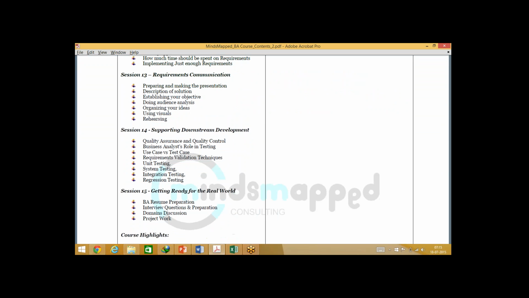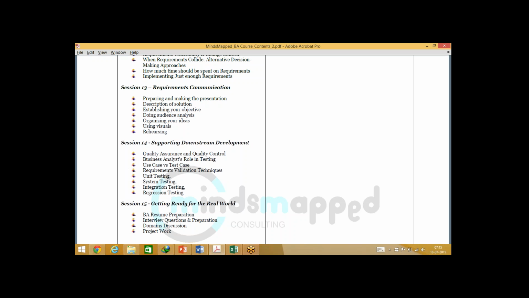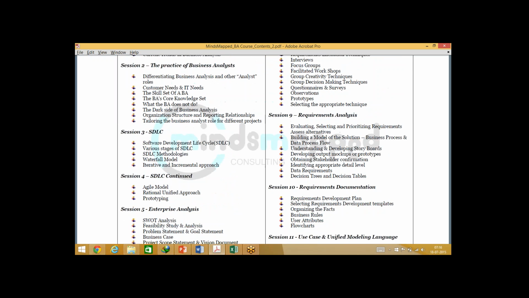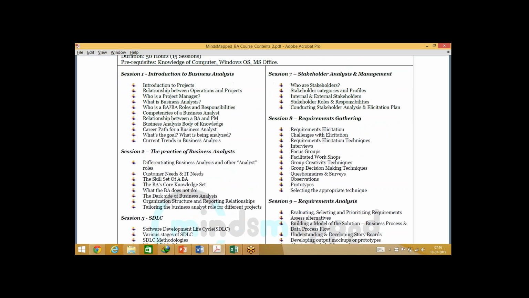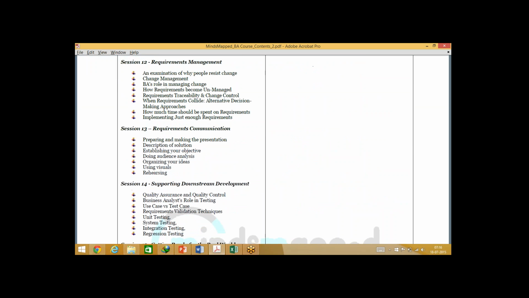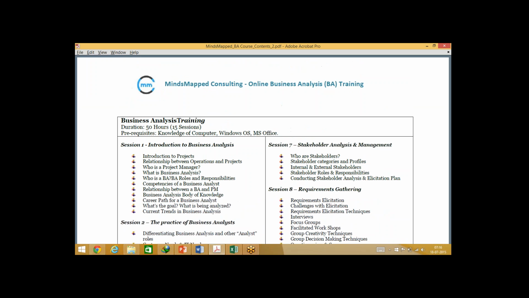Make sense? So we are going to go step by step. I need to check how we are going to complete the sessions. Based on the starting time, we'll be able to complete the course. I think there would be around 15 sessions. Let me check how many sessions we have. Yeah, 15 sessions, so within that it will be completed. This includes interview techniques, and techniques related to how you can improve your resume so that you can face the interview as well. You can talk about business analysis things and get a job.